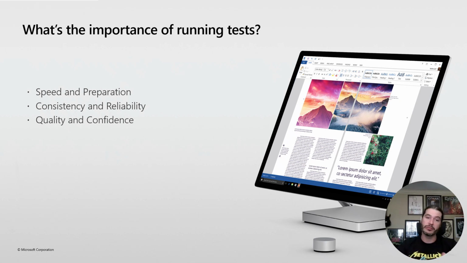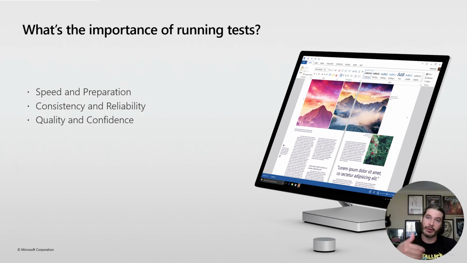Some of these here include speed and preparation, right? So being able to know when defects are happening as soon as possible, setting up the initial feedback loop using unit testing, being well prepared, right? Understanding that for every change, I have a test that's associated with that. So I think it's advantageous to write a test for each of these changes you're making, so that now we can have a nice list of tests for regressions.